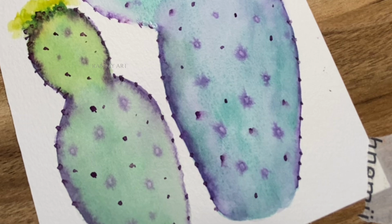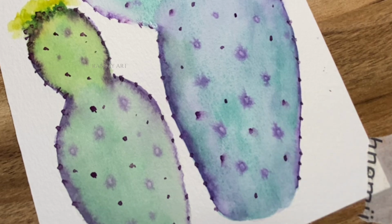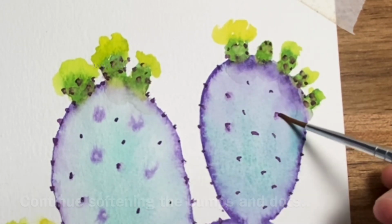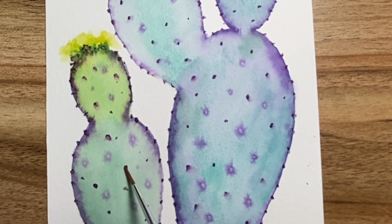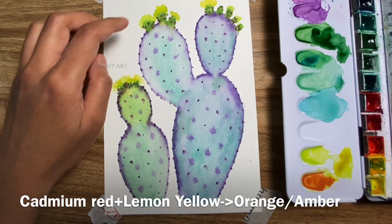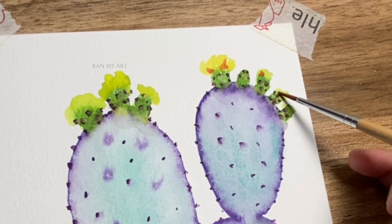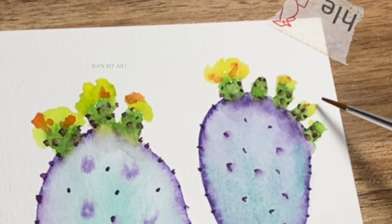Just showing you a close-up of all the various effects you can achieve in one painting using all those techniques that I demonstrated earlier in this video. Now some touch up for the flowers of the cactus, I am using an orange tone. You can achieve this tone by mixing some brilliant red or cadmium red with the lemon yellow, and just dropping in lightly to some parts of the flower petal, and then giving it some light washes with a clean damp brush.